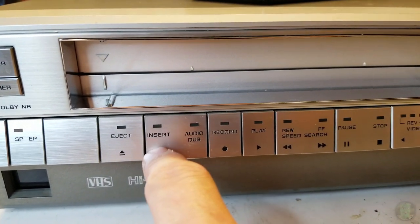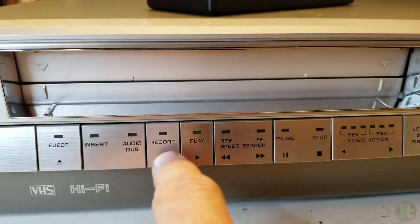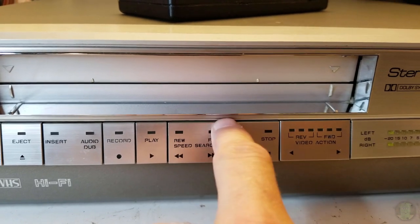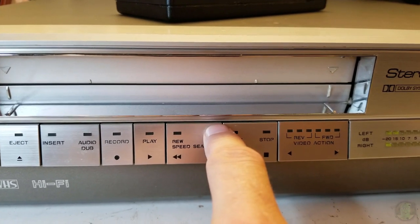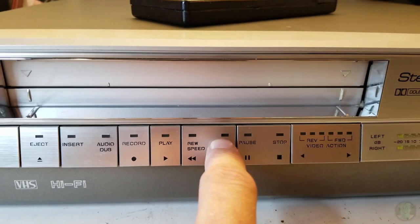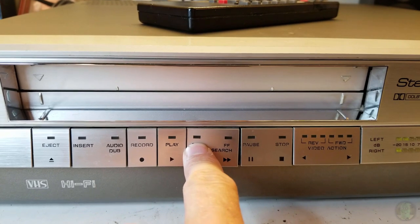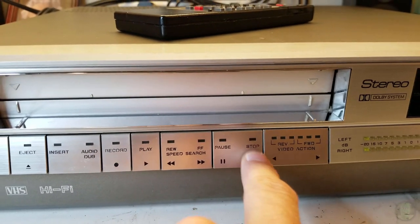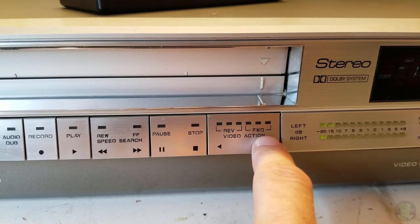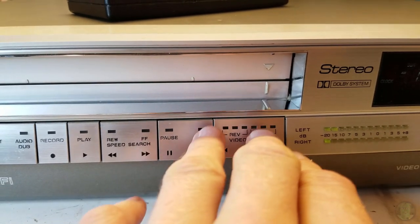Insert for video insert editing and audio dubbing, which is kind of neat. Record, play, fast forward and rewind. So this is non-visual fast forward and rewind, and it's also speed search. So with this function, you have to press and hold to do visual search. Then there's play stop. And then this is video action. So when you press it, the LED will go to one speed, which is basically pause.